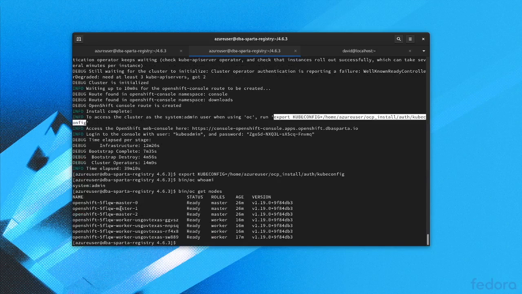So as you see, we have our 3 master nodes and our 4 worker nodes as defined in our install config YAML.